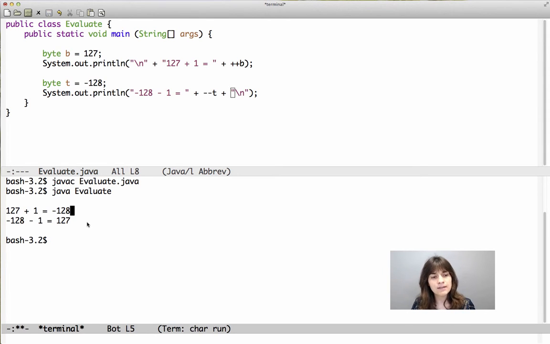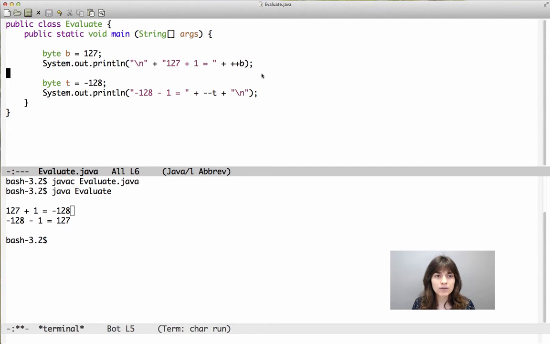Okay, so if this is not the result that you expect, probably the first thing that will come to mind is, did I mess up the way that I wrote the print line statements? Did I, for example, mix the variables, where I should have written b, I wrote t, and so forth. If you examine the print line statements correctly, you will see that we have not made such a mistake. b is 127 plus b might be what we expect as 127 plus 1. Similarly for t. So what is happening here?